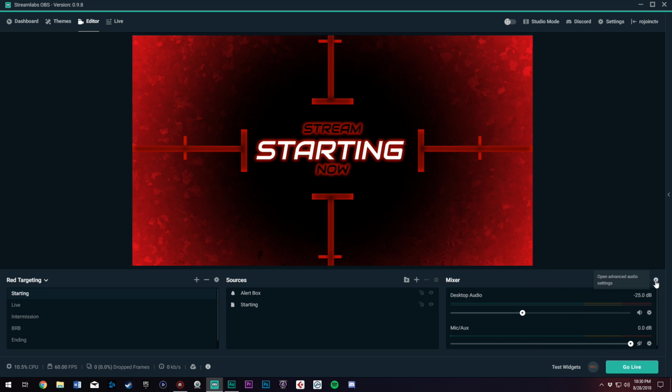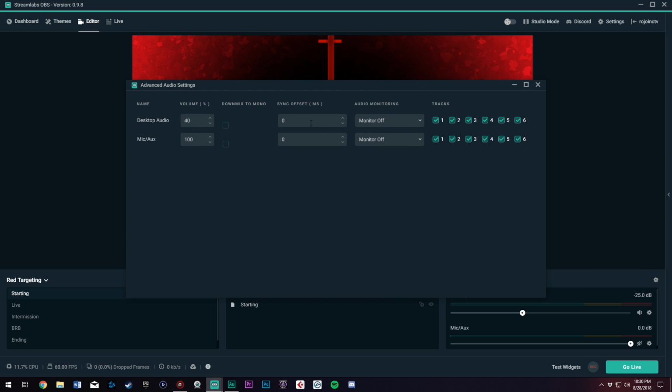And then we're going to go into our mixer real quick. So depending on how your settings work, you're either going to want to bring channels up or down to adjust the volume. Now I have my desktop audio at 40% and my microphone at 100%, and there's no sync offset. Now I'm not 100% sure what this means, but sync offset, just by the sound of it, it means whether everything will be synced up correctly or whether you want to delay the sound a bit or not.